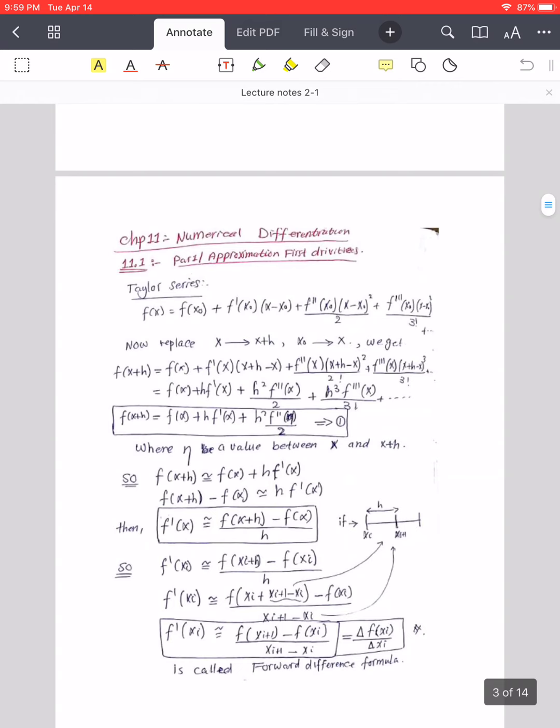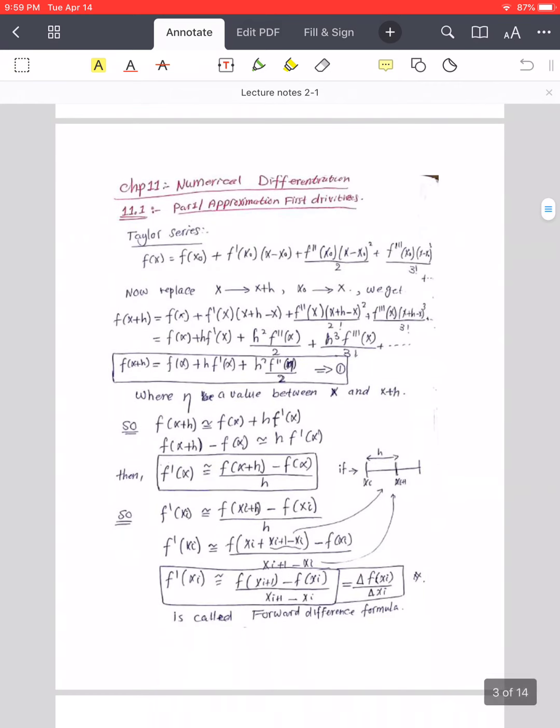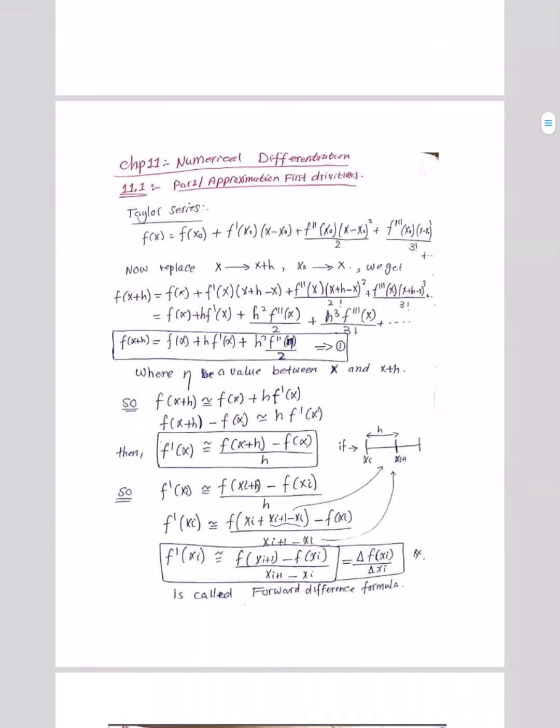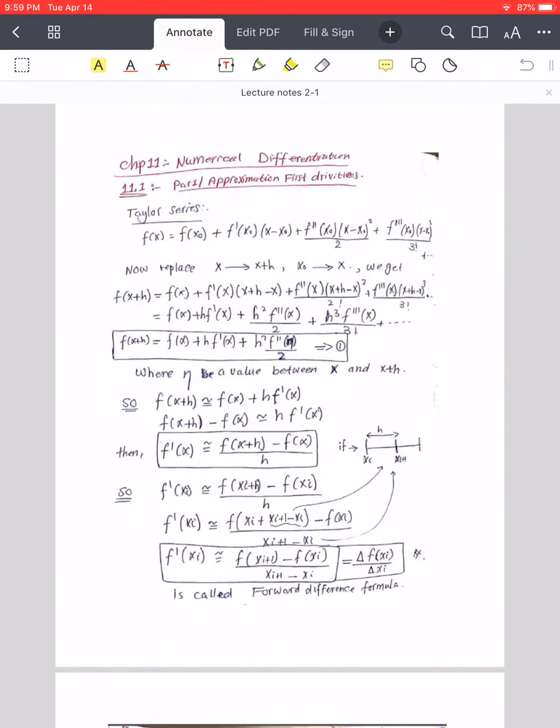And we will start with the differentiation here, the derivative. Well, the derivative is very simple here, just based on this equation and that one here, which we call the Taylor series expansion, which goes back to Calculus 2. It's better to write it like this: f of x plus h equals f of x plus h f prime of x plus h squared f double prime of x divided by 2 factorial, and so on.